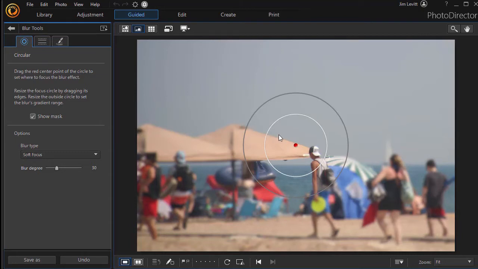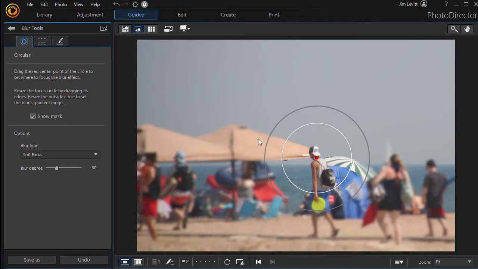And you see the clarity is in the very middle, inside the white circle, and you can enlarge or decrease that any way you want. You can also change the outer circle. Now the distance between the inner white circle and the outer circle is a degree of blur, so we have a gradation between the white line and the outer line.